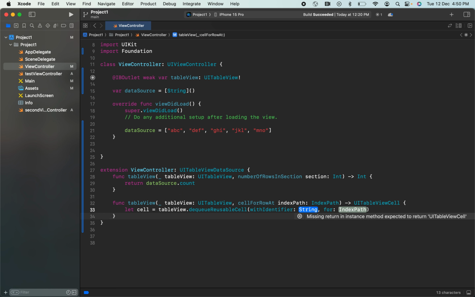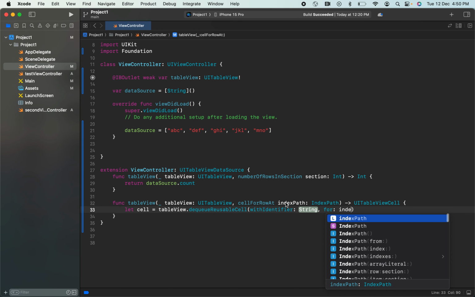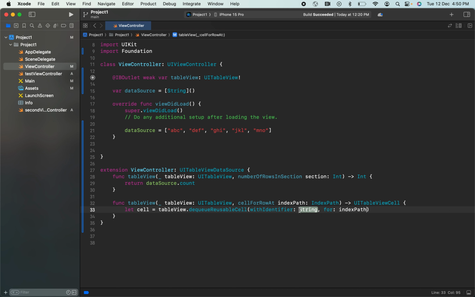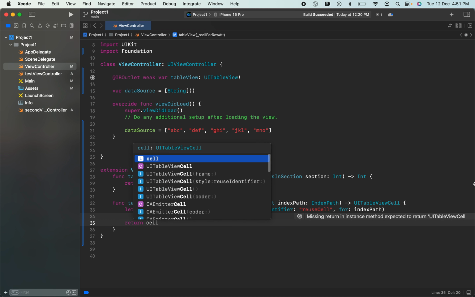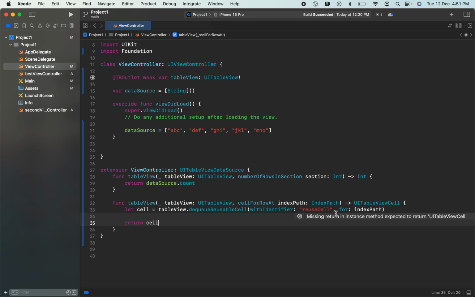So with dequeue reusable cell with identifier for index path, this index path is the row, here we are getting it. The identifier that we have provided for the cell we can reuse here. Reuse cell, this is the identifier we have provided for the cell from the storyboard, and we can return this cell, because here this is expecting a UITableViewCell.